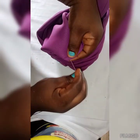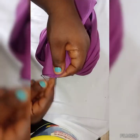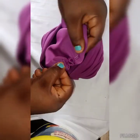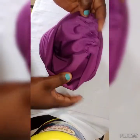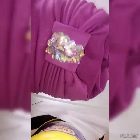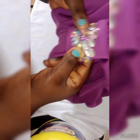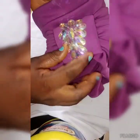I'm done with my stitches, as you can see. Let's now gather it. You're going to do your gathers from the wrong side. Okay, can you see that? And you turn it out. Our cap is ready. As you can see, if you want, you can also apply either your glue gum or your candle gum at the back of this place, and then you attach it. Okay, that's it for the cap. Can you see that?